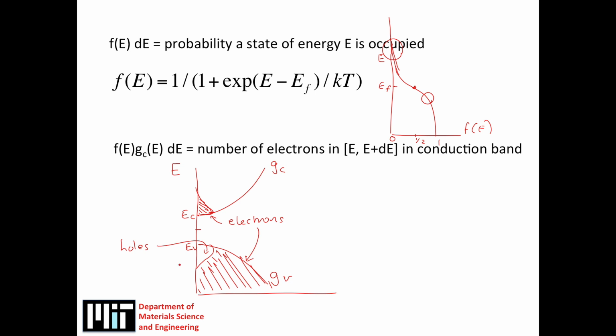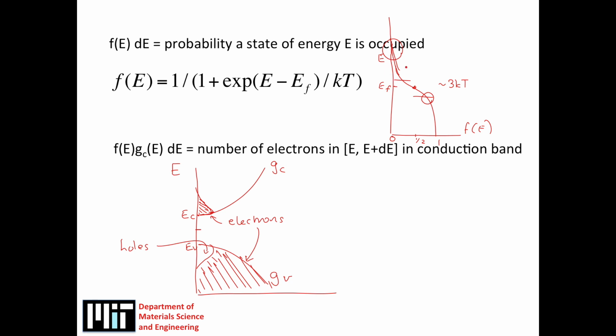So the Fermi function is just a statistical function. It's giving the probability of occupation whether or not there is a state there. So the Fermi function is still defined within the band gap, even though the band gap doesn't have any states in it. The width of this Fermi function is on the order of kT, around 3 kT is where most of the action is taking place, between going from fully occupied, f of E equals 1, down to almost unoccupied, where f of E is close to 0.